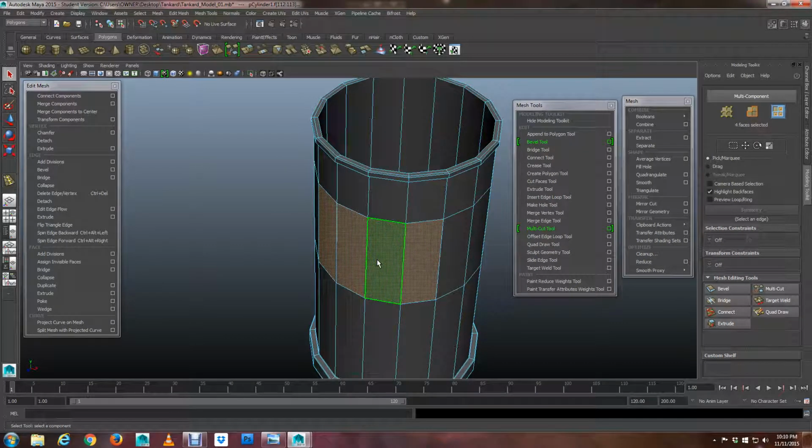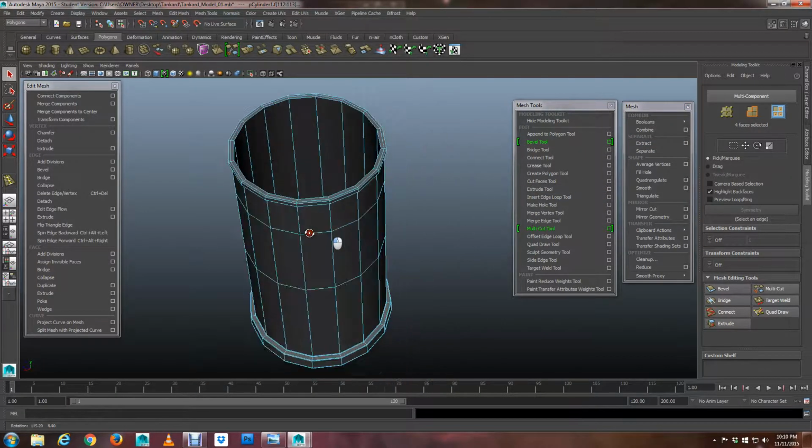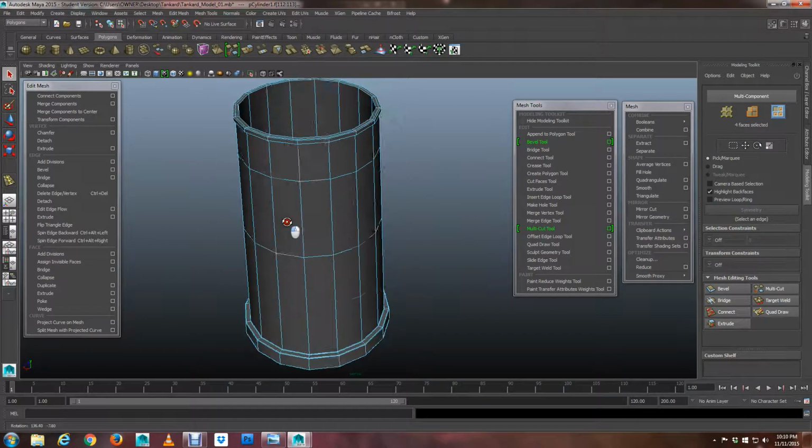Now I want to pull this guy off. So how do we pull off a piece of geometry from an object? Well, we need to say extract. That's under mesh, submenu separate, extract. Be very, very careful before you do this that you don't have any other faces selected.